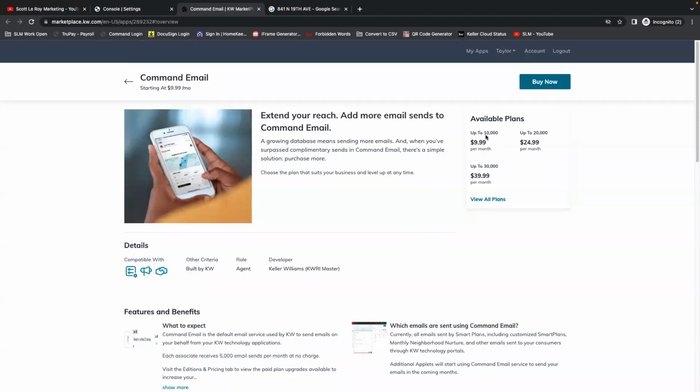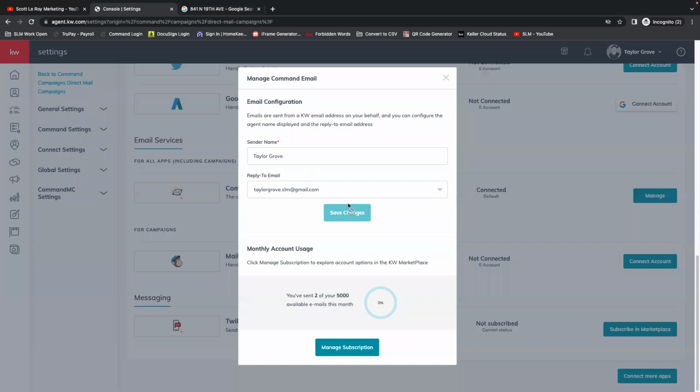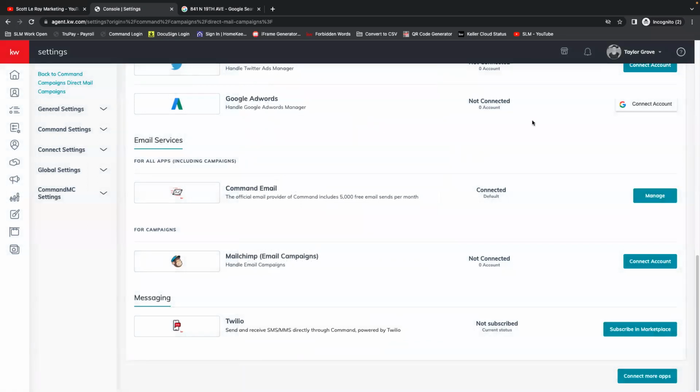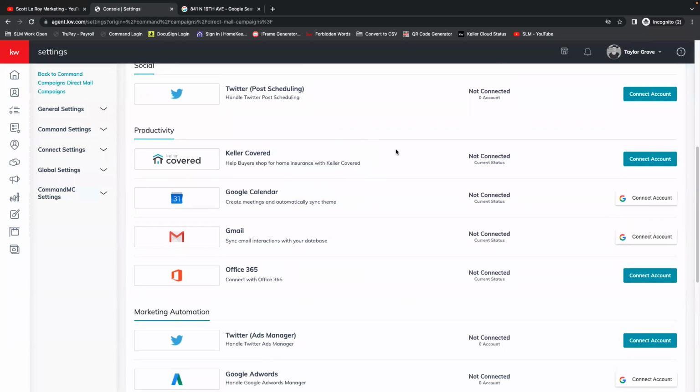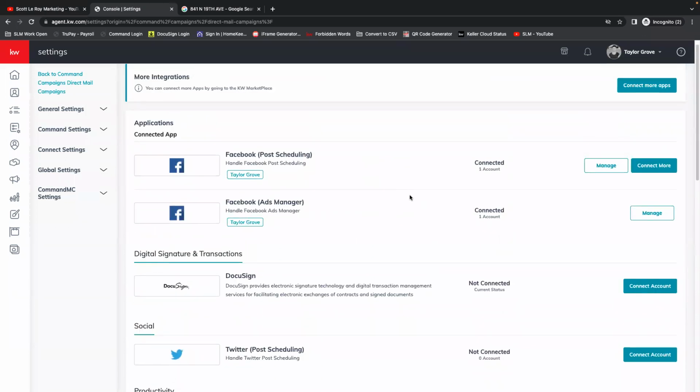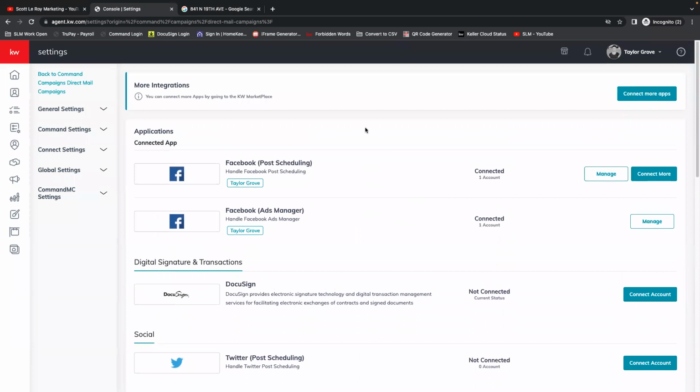And then it gives you available plans as well for how much and how many emails that allows. But once your changes are already done, then you can close out. And now when you go back to your campaigns or smart plans or whichever direction you're sending out emails through Command, that will be updated.